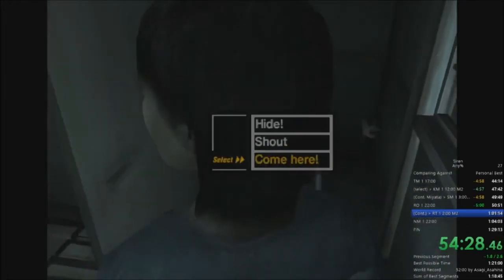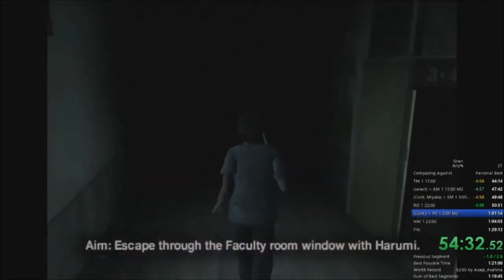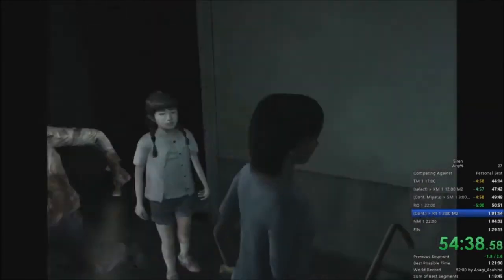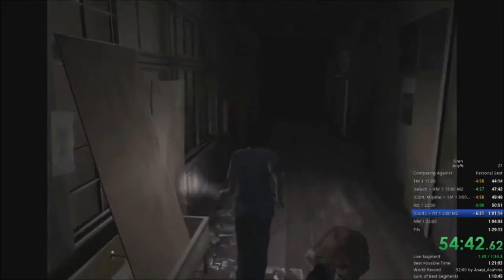Mrs. Ducato, let's get out of here. Take care of him so he doesn't kill Harumi on our way. And now it's just back to the boards.